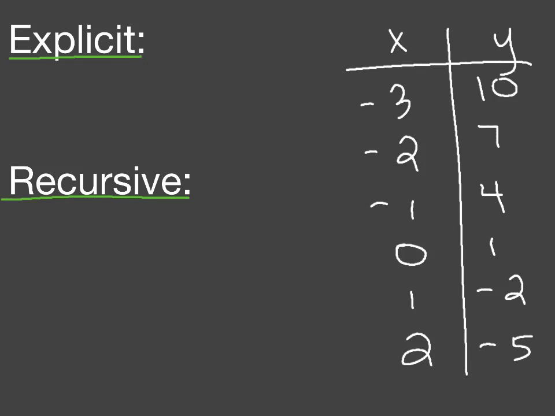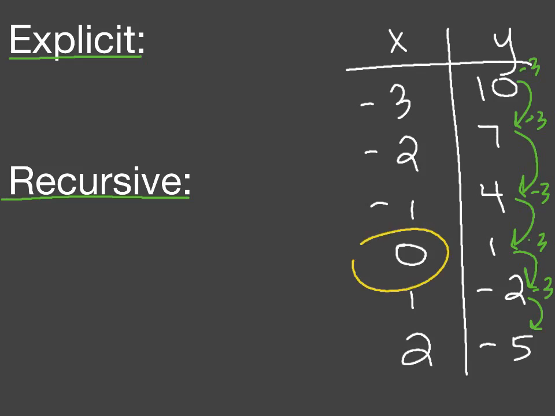Well, let's look at this table. To find the slope of a table, we look at the y column. And we try and figure out, okay, what kind of pattern happened to my y values or my output values? Well, in this table, all of my outputs went down by 3 every single time. It was like they were subtracting 3. So that's going to be my slope. The other special value that we need is my y-intercept. To find my y-intercept, I find the 0 and I look across from it. That's going to be my y-intercept.